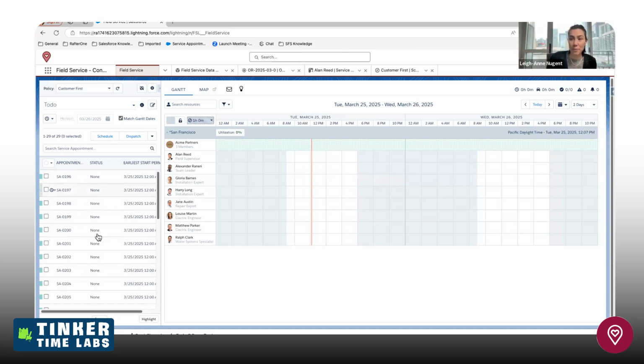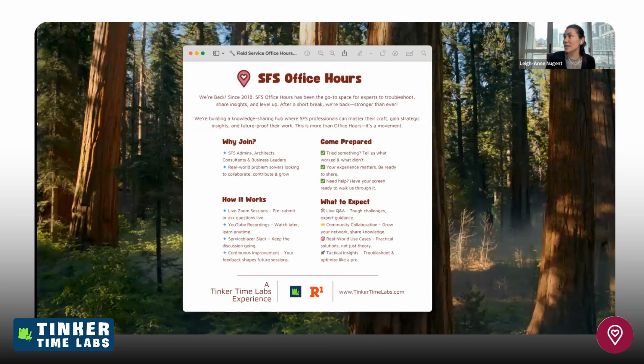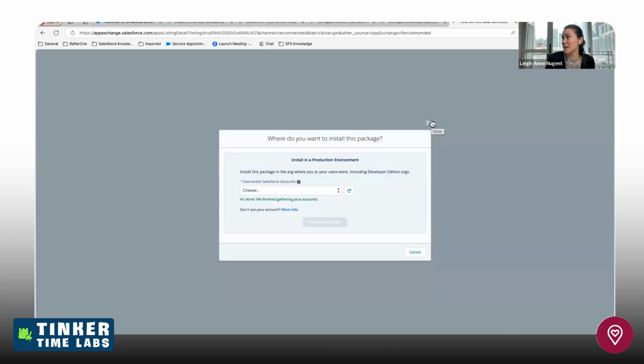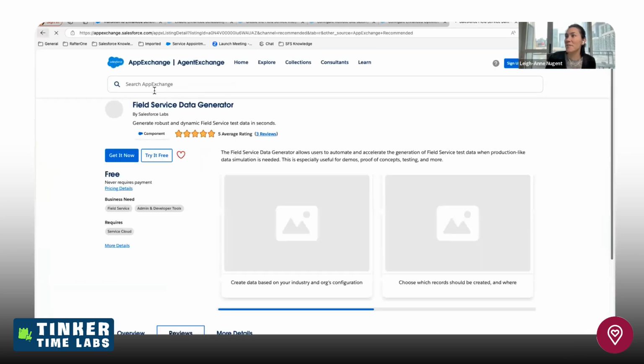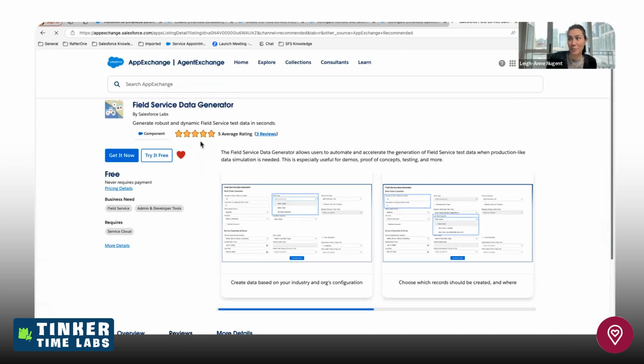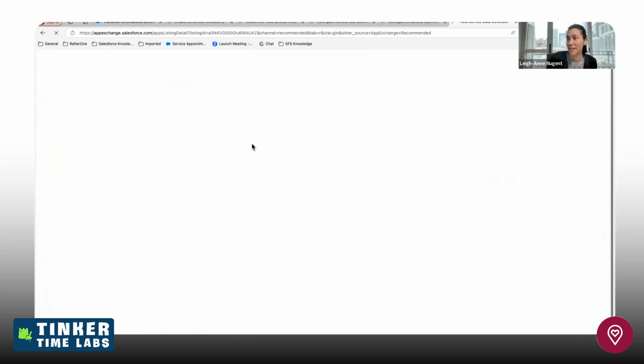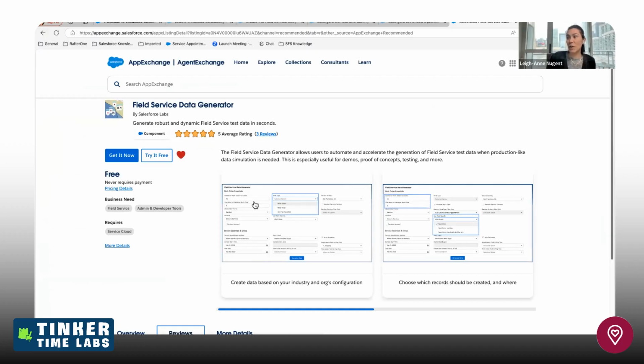I have a number of service appointments that were created here, and that is because we installed, and we love this, the field service data generator package. Favorite this package. It is excellent because when you have it installed, it will create, in batches, I think 99 records of work orders with the service appointments, and the work type can be randomized and it can be for a single service territory or a randomized set of territories.